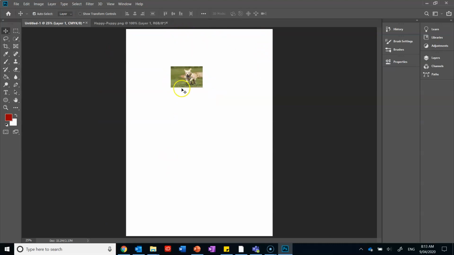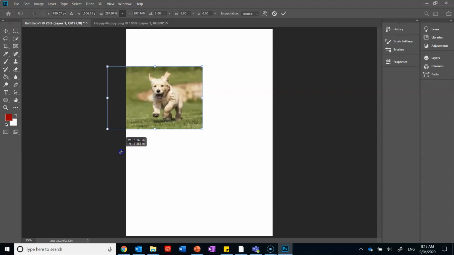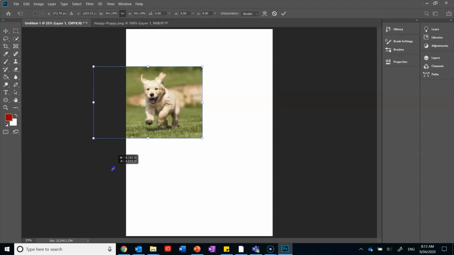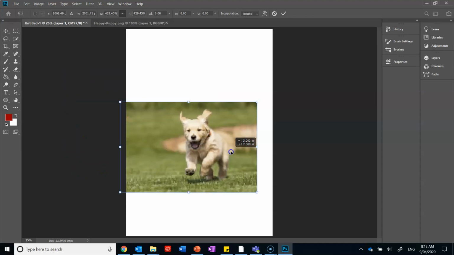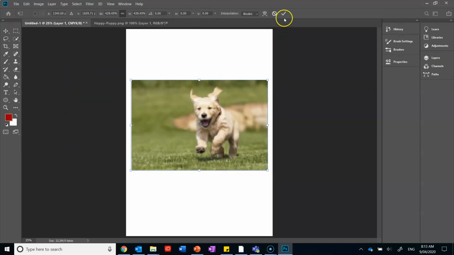From there, if you need to resize your image, a good keyboard shortcut is Control T, and if you hold, I'm pretty sure, no, don't hold Shift. That's changed. That's an update that Photoshop has made. So Control T to have the outside draggy things that you can resize your image with, and don't hold Shift while you're changing your image size. Only when you press this tick up the top here will it get rid of the pixels.